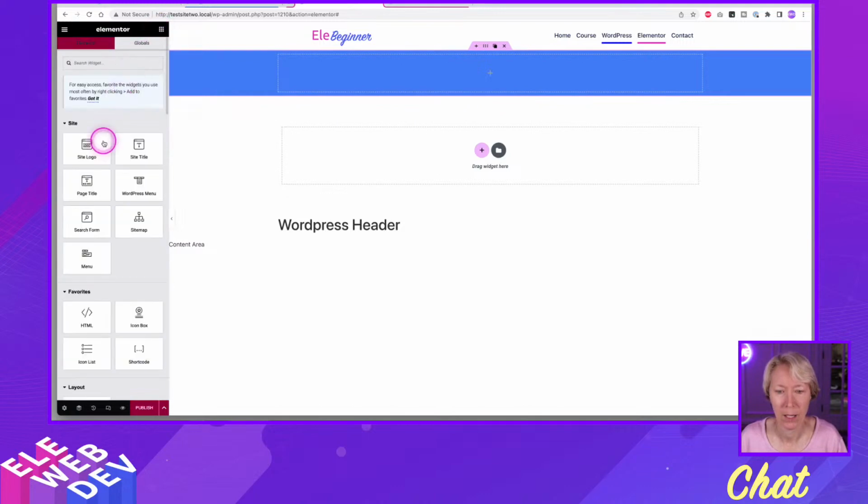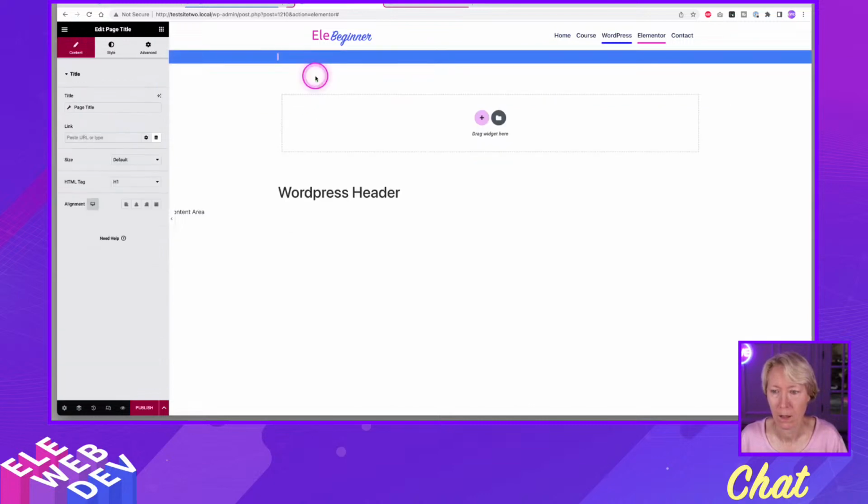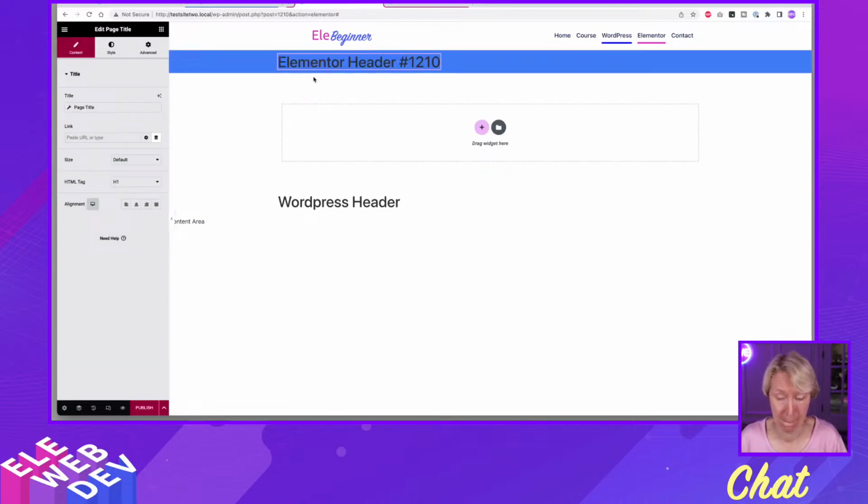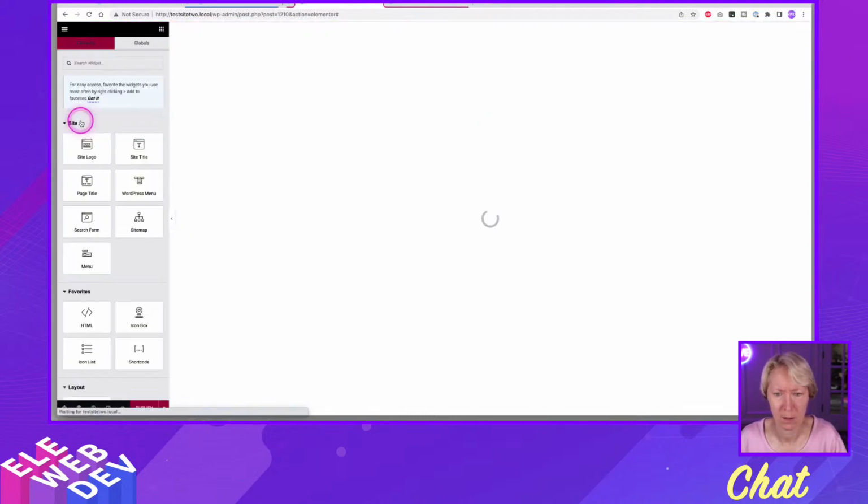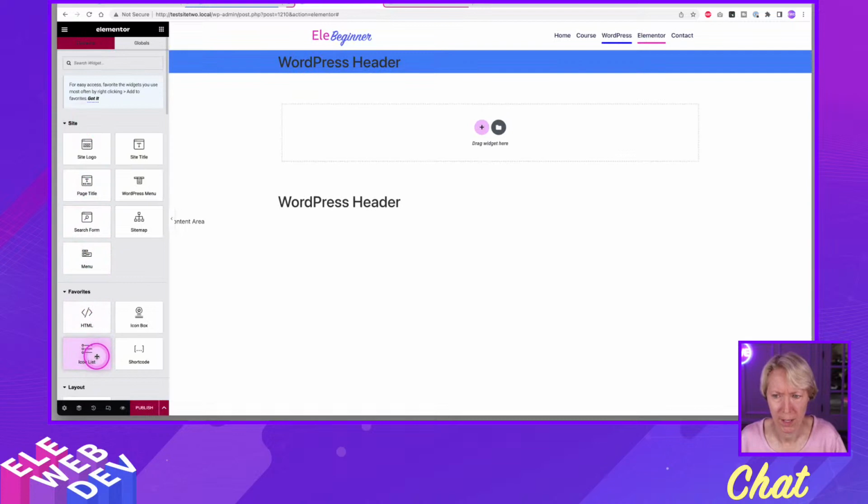Then I'm going to go in and add a page title. Page title. Oh, but we need to dynamically, okay, y'all, I had a brain fart. I was like, what am I looking at? Include context, show home title. What is this? Page title. Okay, hold on. All right. Preview settings. Oh, you got to, hold on. WordPress header. Okay, there it is.